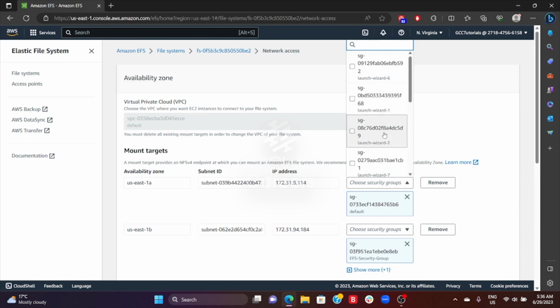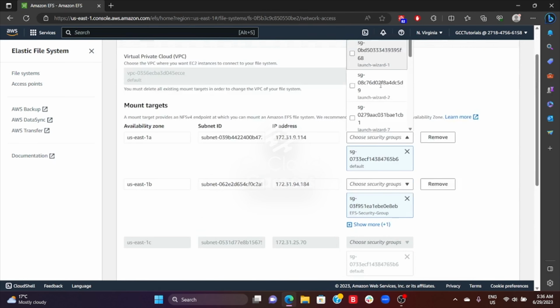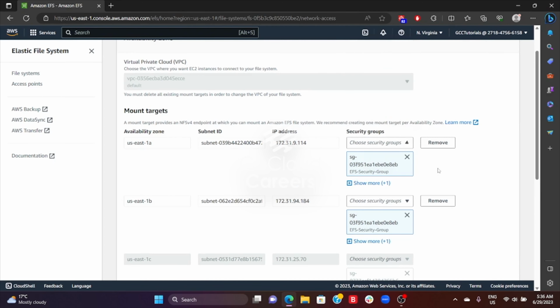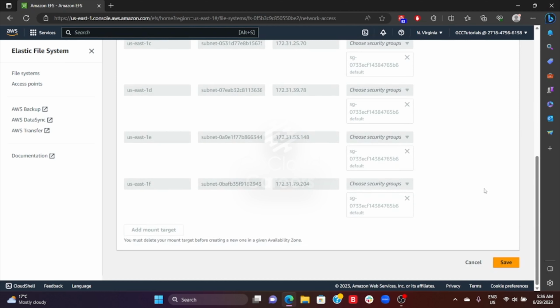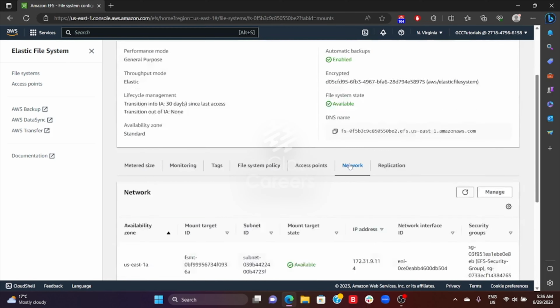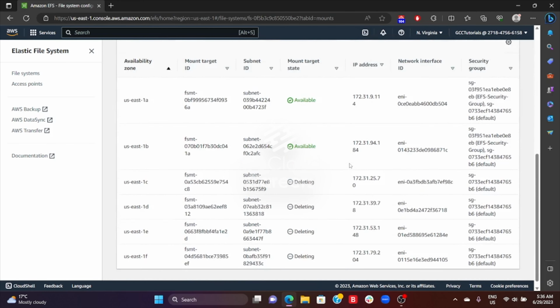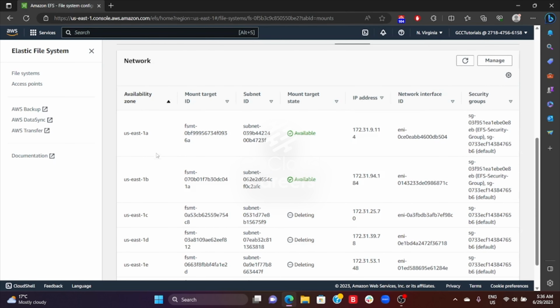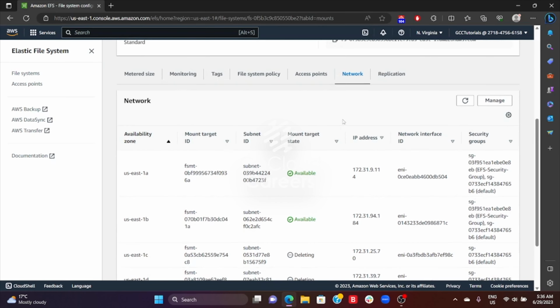And here, we want to click the same security group which we just created. And we can go ahead and click Save. So now we see that we're having only 2 availability zones attached to our Elastic file system.